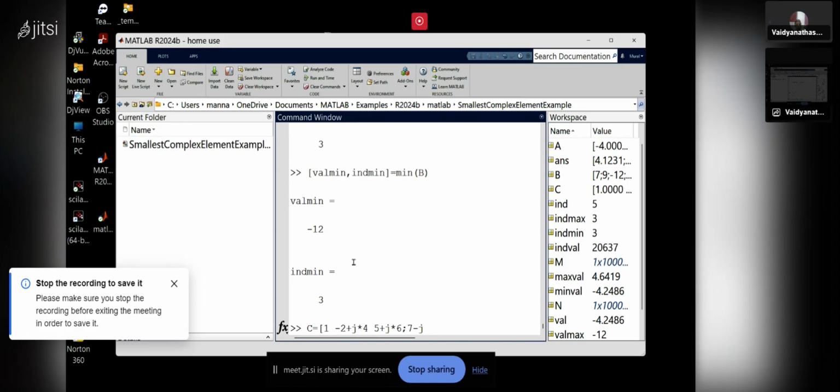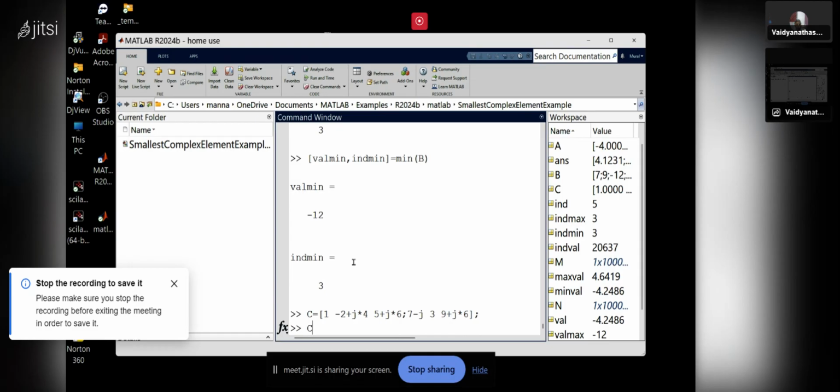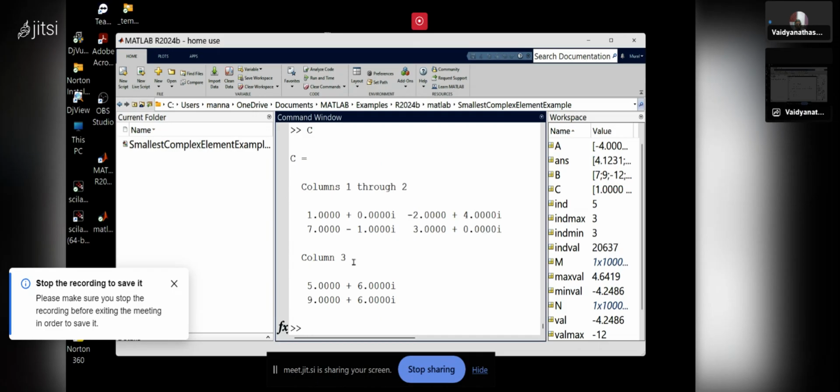Then 3. Then 9 plus j into 6. Let us display C. C is a 2 by 3 matrix.